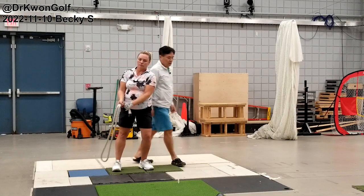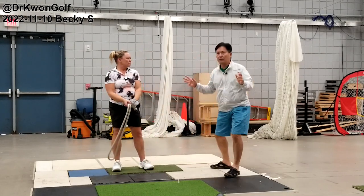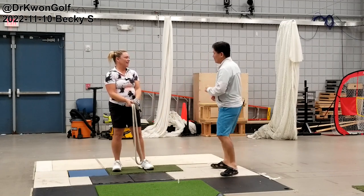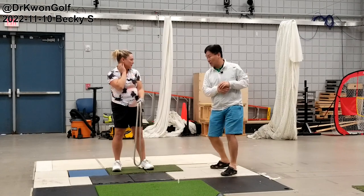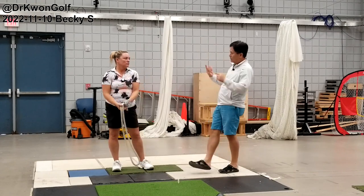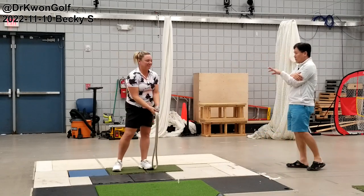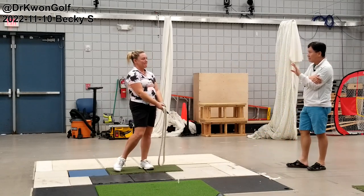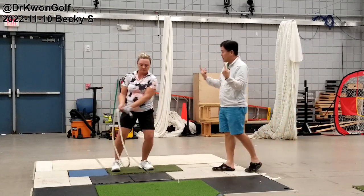So instead of equal accent down and up, down like this, but rather down, up, down, up, down, up, down, up. Yeah. That up motion comes with the turn at the same time. So the down motion is somewhat subtle, and then you are focusing on the up motion. So the accent is at up.